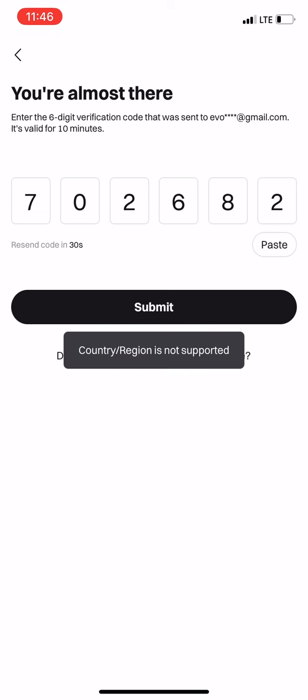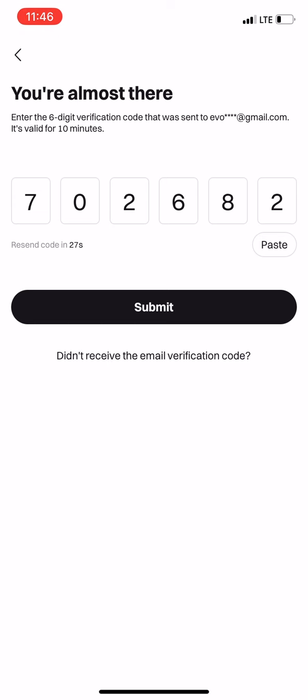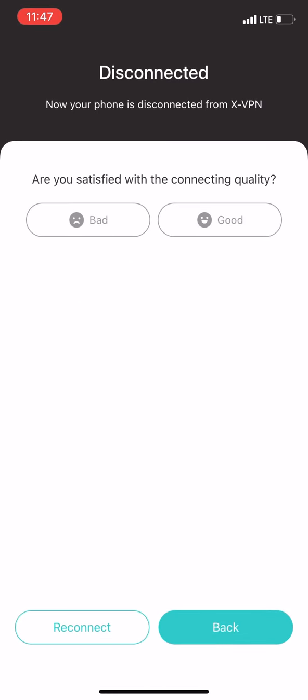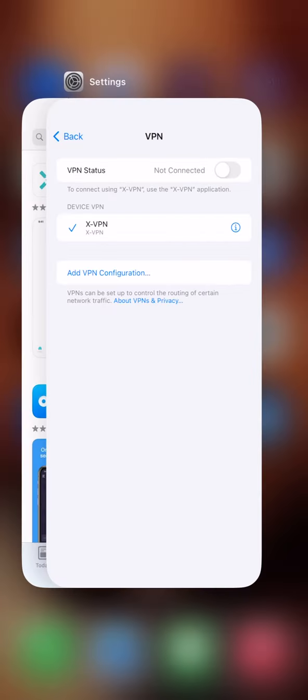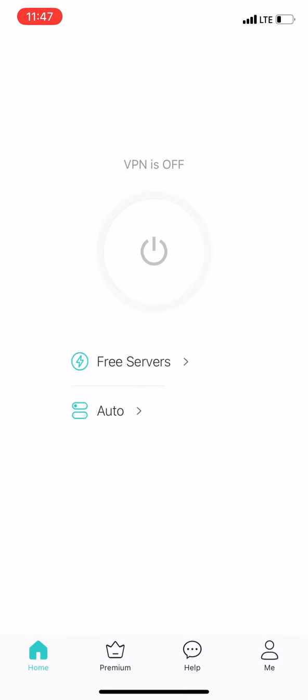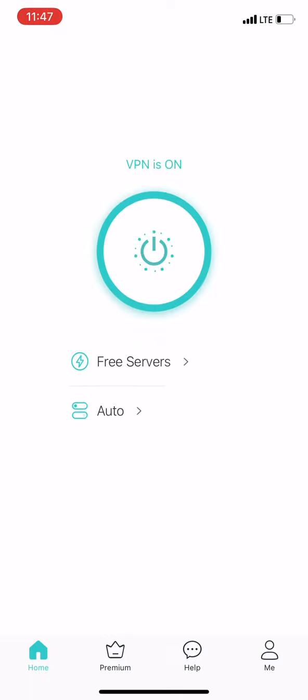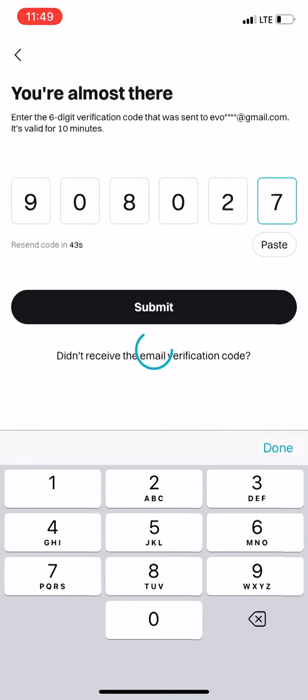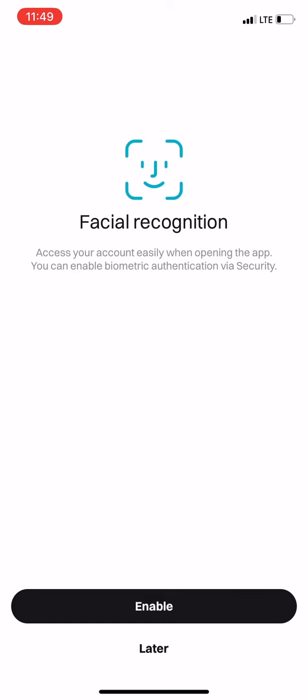It's telling me that the country or region is not supported, because the VPN actually gives me a country that's not supported. I intentionally left this for you in case that's what you see. You turn off the VPN and then take the app away from the background, swipe it up and cancel it entirely, and then open it afresh. Then you put the VPN on again. Hopefully it's going to give you an eligible country, because sometimes this VPN gives you Canada, UK or US, where BitGet does not actually work. So now I've put it on again, and I do the same process, and now it's gone.